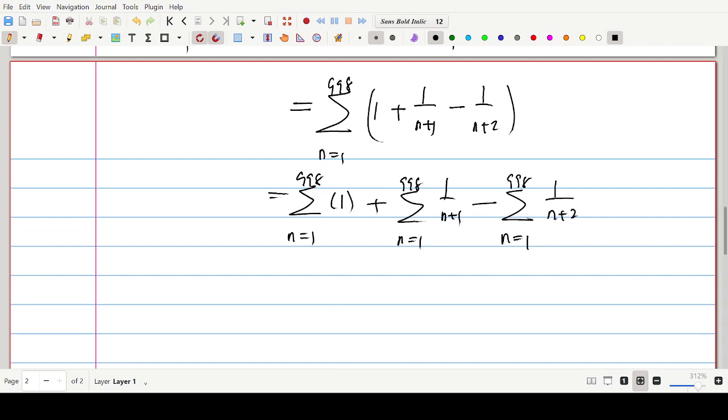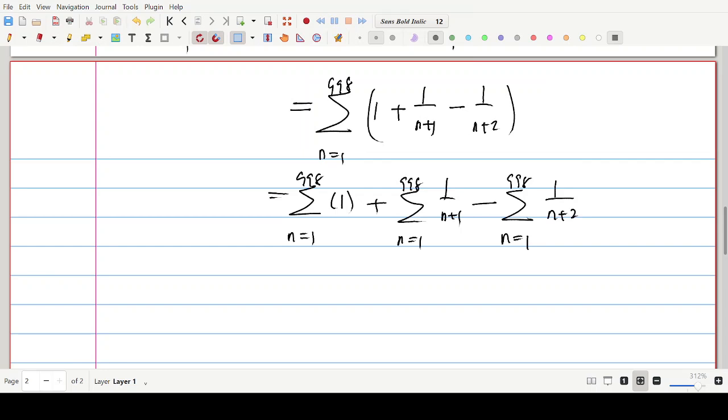So the work is done from here. Now, this is an example of a telescoping series. I mean this series over here. Let me illustrate. It is an example of a telescoping series. Now, what is a telescoping series? A telescoping series is a series where most of the terms cancel out, leaving us only a few terms. So when you observe that most of the terms will cancel out and a few terms will remain, such a series is called, as the name implies, a telescoping series.